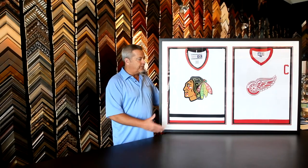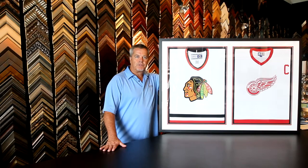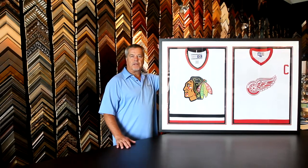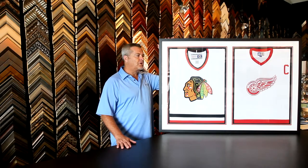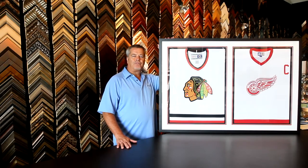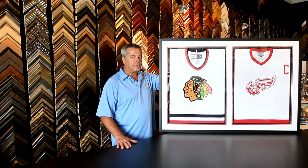So at Munro Gallery, we are able to take a box frame like this and we can put any kind of sports memorabilia in there. If you have a tennis racket you like, if you have a karate uniform, if you have golf equipment that you want framed to hang on a wall, we can do it here.